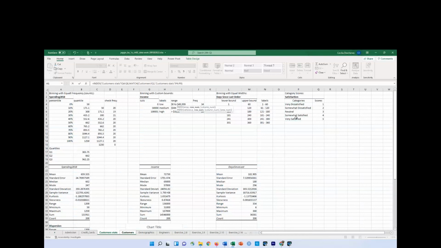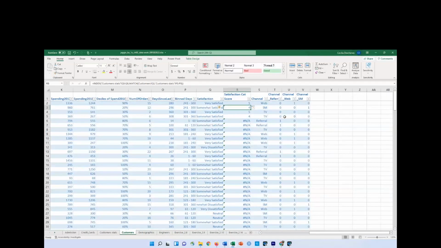And it automatically filled everything in for me because that's what the table format will do. You don't have to do the autofill, and it did it before I had a chance to set these lookup table references to be absolute references with dollar signs so that the cell reference to row and column are frozen. And they're not going to change as they get copied down. So let me go ahead and do that as well for this match part. Now it will update all the numbers for me.